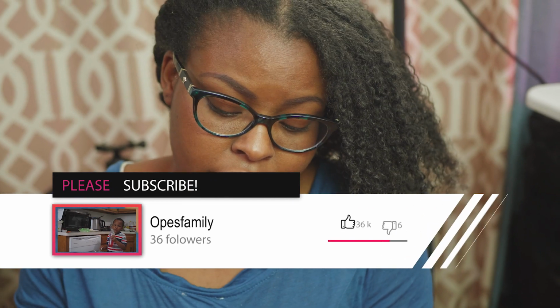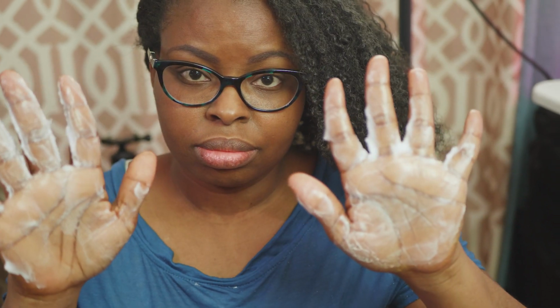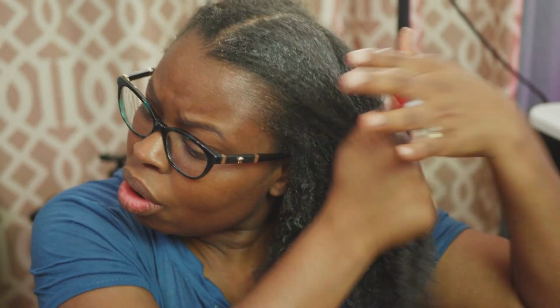And instead of wetting my hair again, because I'm going to do this kind of like a dry twist, I'm using my Cantu Shea Butter cream as kind of my water basin, I guess, if that makes sense. So you can see that's what I'm doing. I've already put the Jamaican black castor oil in my hair. I don't want to use too much because sometimes my hair is hit and miss with the castor oil. So I just put a little bit in already and rubbed it in.